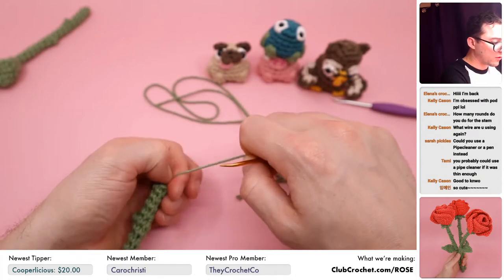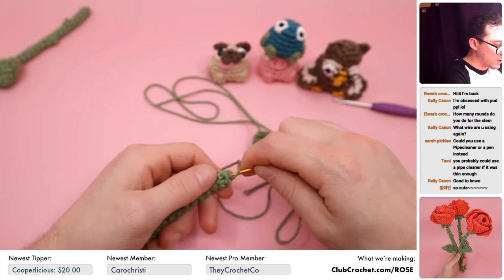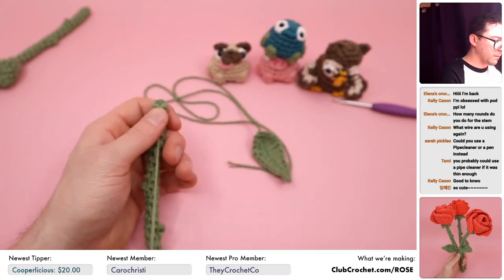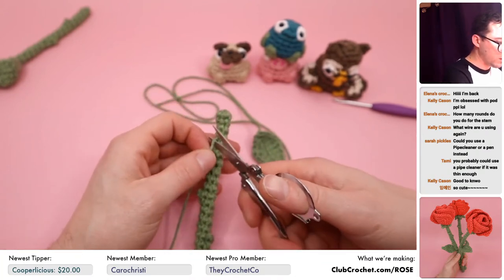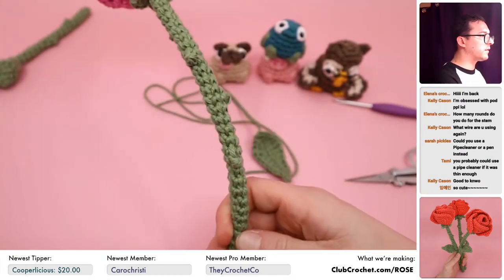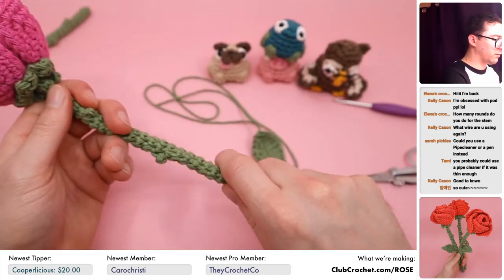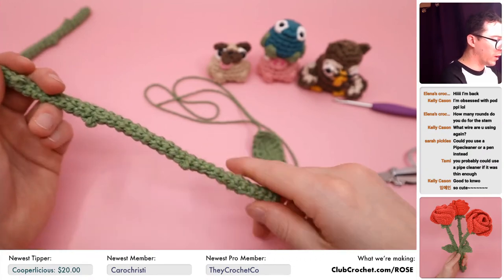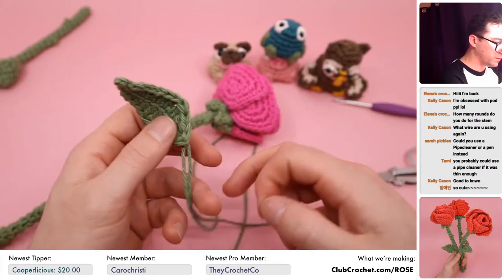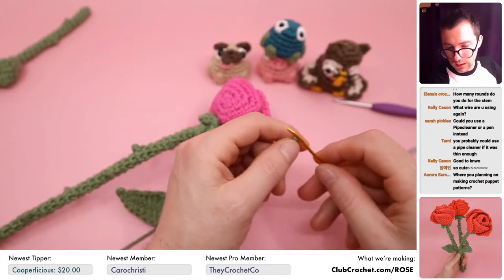You really need something strong, though, because when you hold it up from the bottom, I'll show you in a second. Let me just hide this end in a little bit. There we go. Because when you hold it from the bottom like this, if the wire is too weak, the whole thing's gonna bend. But this steel wire is so strong that it doesn't bend from the weight of the tip of the rose. Okay, so next thing I want to sew this part on, which is actually super easy to sew on, and that's gonna be it, I think.